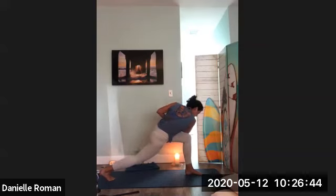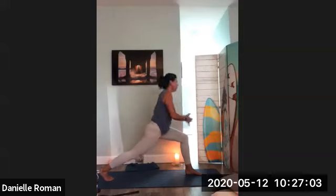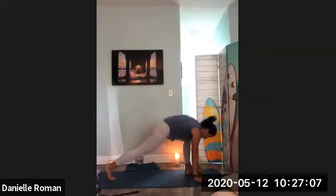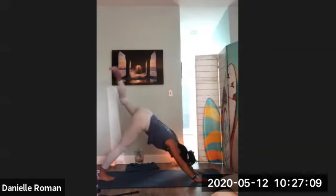Squeeze that right leg back. Drive it back. Front knee, left foot. Left knee should be over that left foot. Gaze over that left shoulder. Open up the chest to the left. On your next inhale. Good. Exhale. Take it back. Down dog. Left leg is up and open your hips.